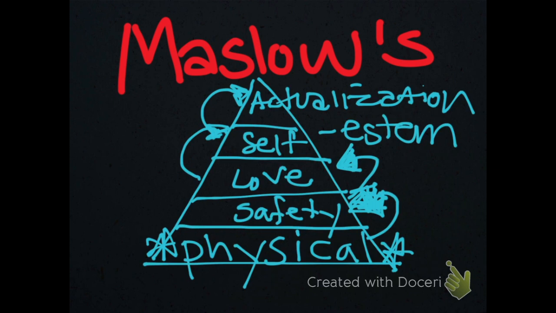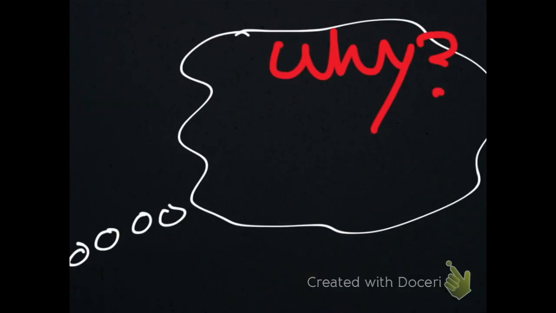Let's look at an example of Maslow's. For instance, if you didn't get enough sleep because you were up all night studying for a chemistry exam, how are you going to feel the next day when your partner, friend, or child is having a bad day? Are you going to be emotionally prepared to deal with the stress to comfort and support them? In my case, absolutely not. You will be tired. I will be tired and might not be able to emotionally handle it as well. Your basic physical need for rest and sleep is not met, and you can't emotionally be present to deal with these other problems.